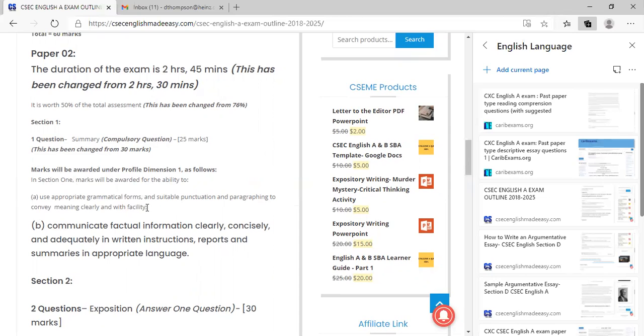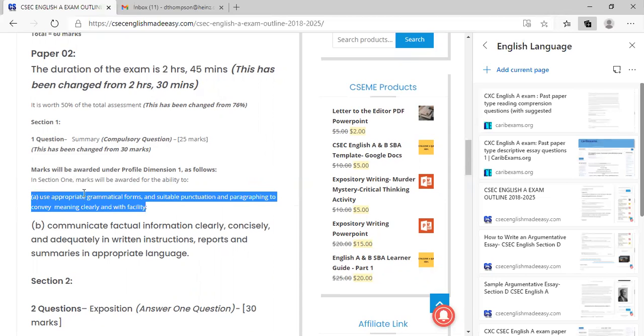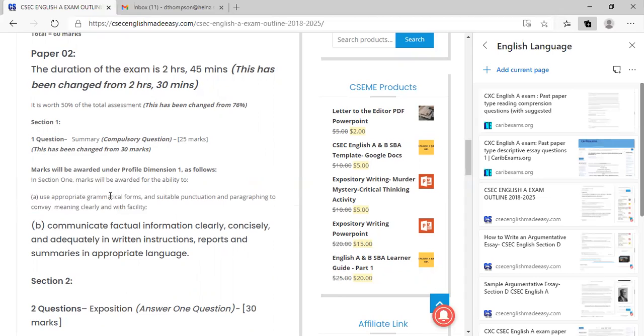And what they're marking for, and I always try to tell students this, it doesn't matter if you didn't get the main point. Make sure that you use correct grammatical form, right? And you punctuate your sentences correctly. Because if I give you nonsense, but it makes sense, I still get points. But if I give you things that make sense, but it looks like nonsense, I won't give you any points because I can't understand it, right?